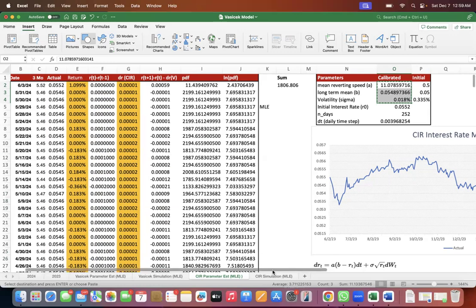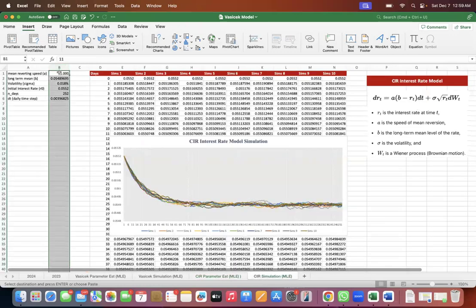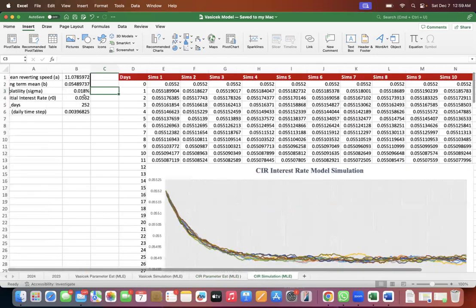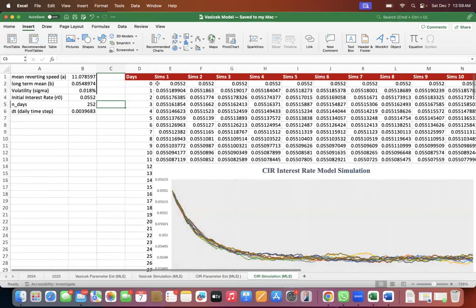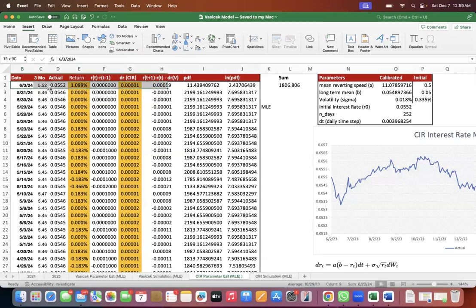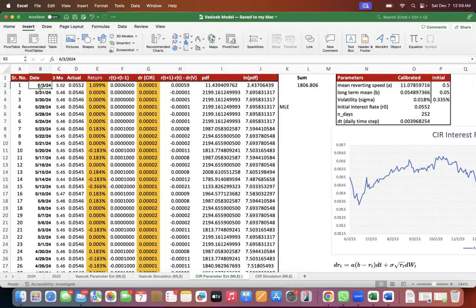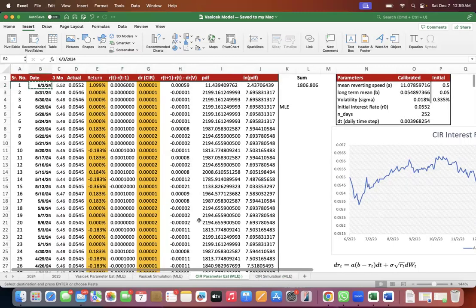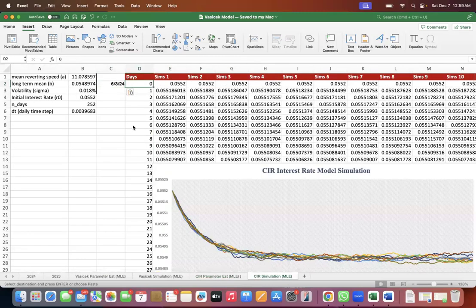Now we have gotten this value. Now the next piece is to perform simulation. So how will we perform simulation? If you see, this 0.0552 was the latest value. So now these are the historical data points, right? From this day, this date is nothing but t equal to 0. Now all the following dates will be the next day of this, right?